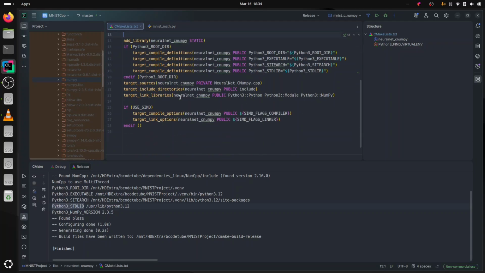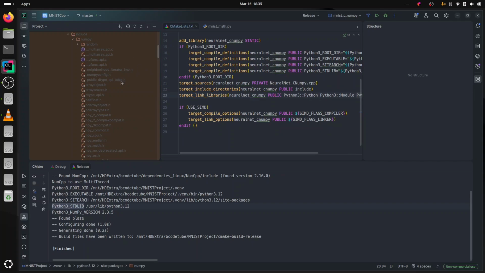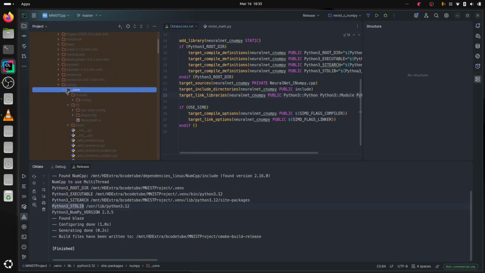And then to link the libraries, you use the Python namespace, and this is the interpreter, this is to load the modules, and this is the NumPy. By doing this, CMake will find the correct location, which is here: include. These are the headers, and the libraries are here.